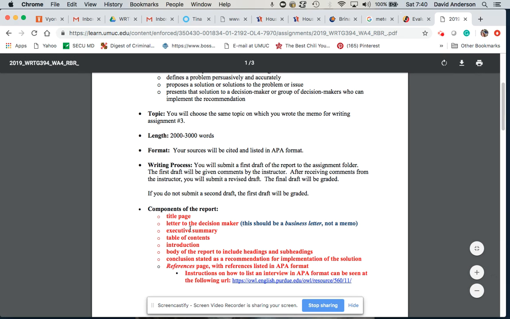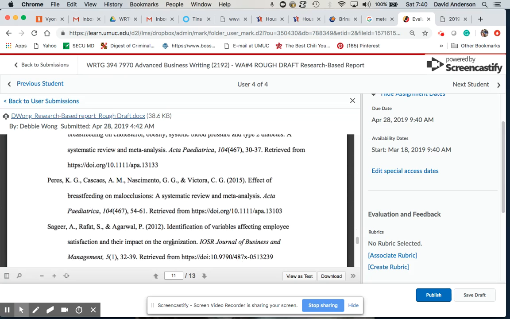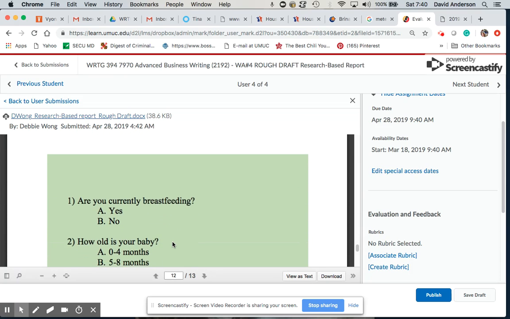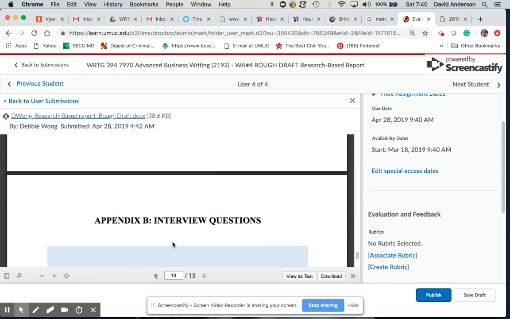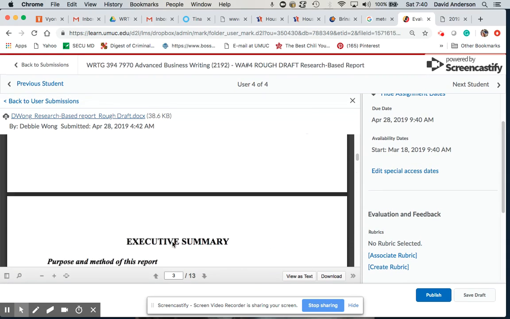I like to go through and check to make sure everything is here. Let me check one last thing. You have your reference page. There we go, and it looks beautiful. It's in APA format. Awesome. I love how you have that appendix there too. Perfect. Okay, let's go back and look at some nitty gritty.